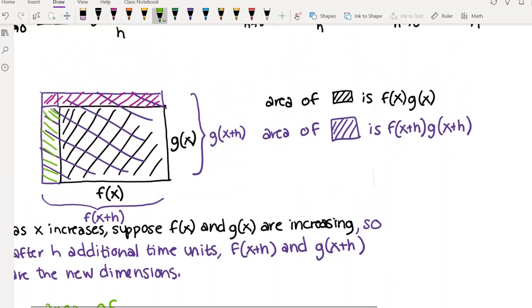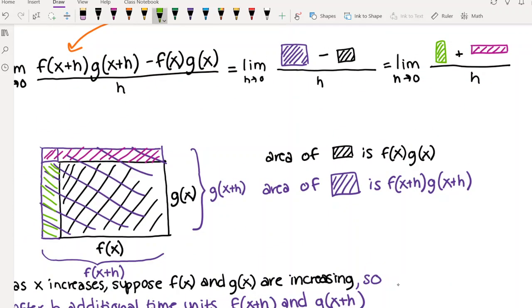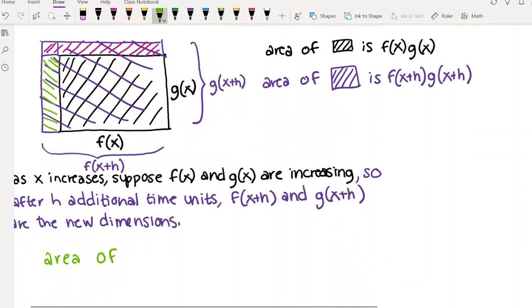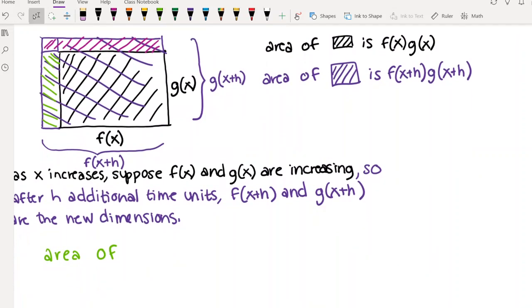So what was our general approach? We started with something written in function notation. We then retranslated that into rectangles. We translated those rectangles into other rectangles. Now we're going to translate it back into function notation. Let's just start with the green one. I think it's the harder one, but let's do it first.